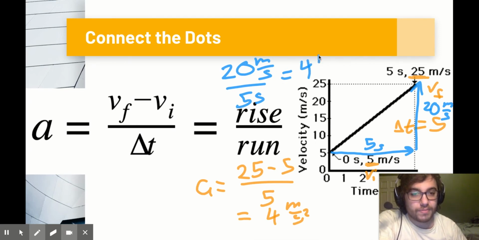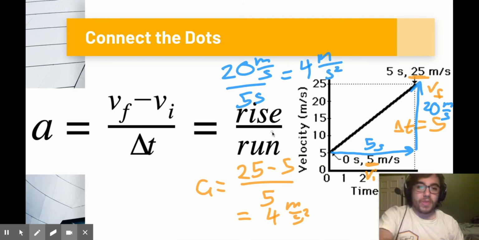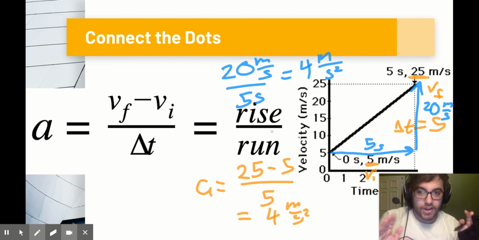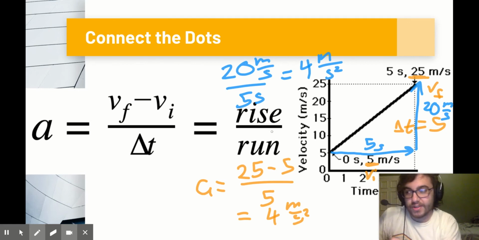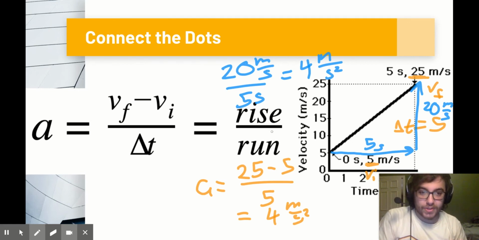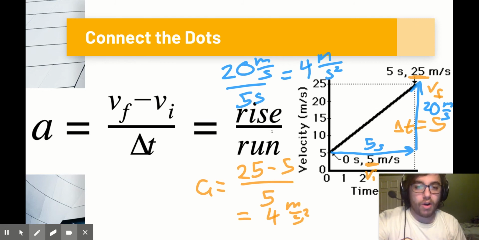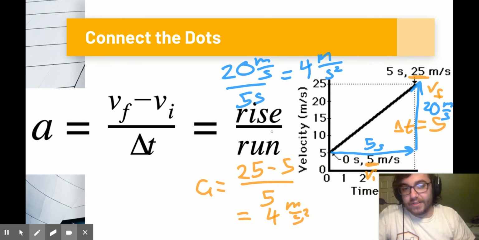So I think this is just super cool because it really puts it all into perspective. Nothing we do in this class is in a silo. It's not separated. Everything we do is connected. Hopefully this actually helps you see, oh, so that's why I was doing this formula. Or, oh, so that's why I was doing the graph. This is what physics is about. Physics can be shown in so many different ways, but they all are the same in reality. They're just done a little different.